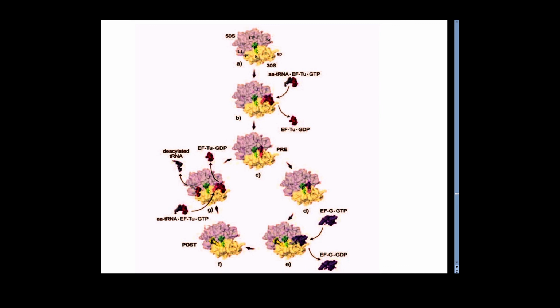And after it, the elongation factor will dissociate. In the P site will be the amino acid which was previously associated with the A site. Next, the tRNA without amino acid will dissociate from the E site. And next, the elongation factor associated with GTP and the next amino acid will associate with the empty A site in the next step. And it will elongate.